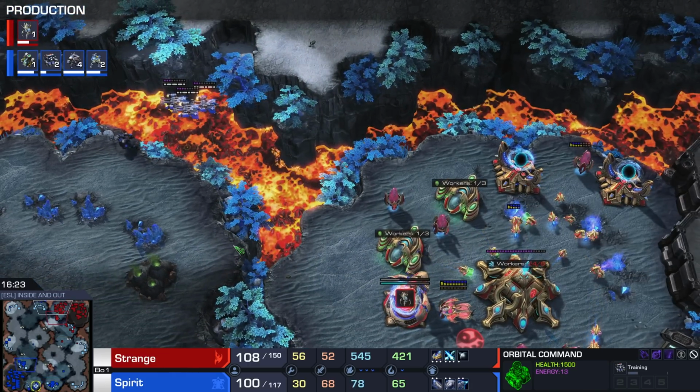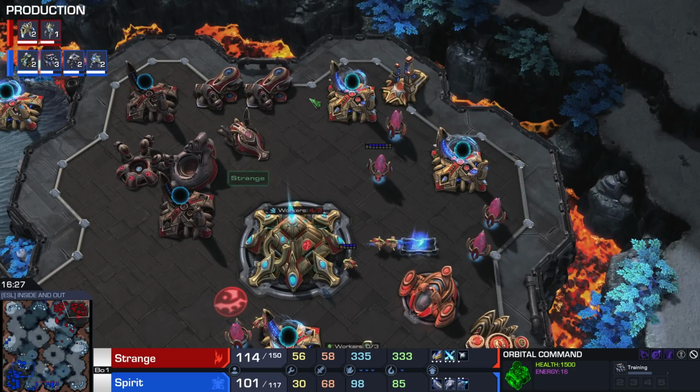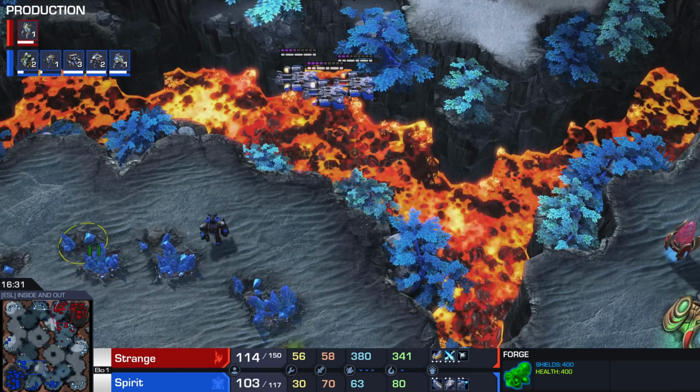Okay, there's another medevac drop. I mean, Protoss at this point doesn't have a whole lot anymore. He's been spending his money. He really needs to add on a pylon over there to repower those structures.